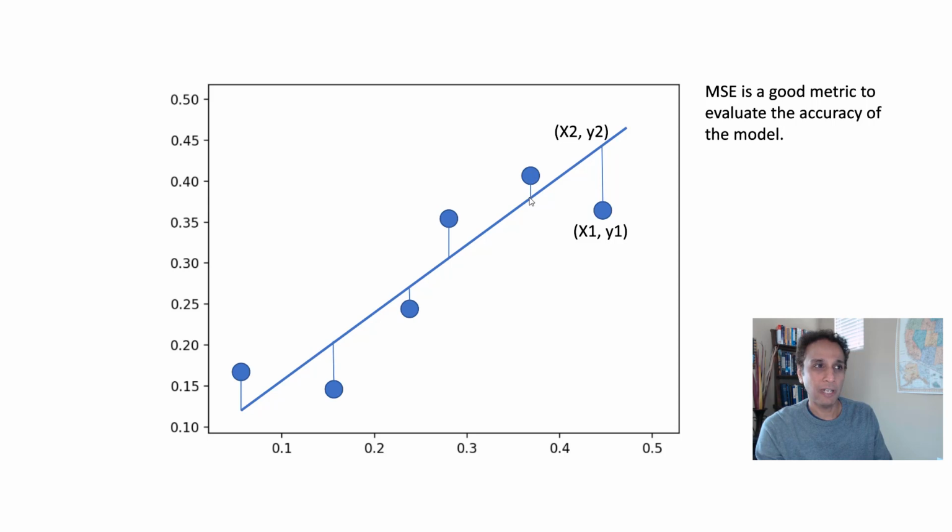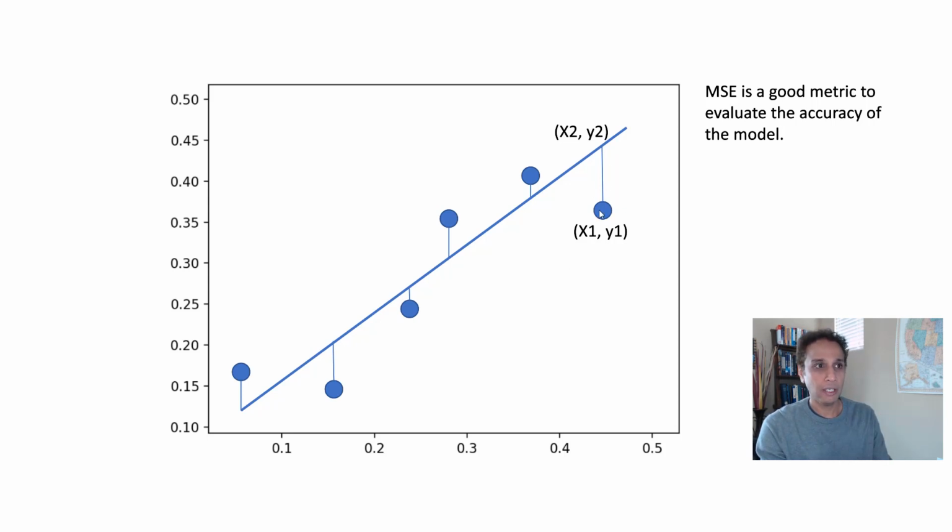This will be a positive value of 0.01 or something. When you add all the errors, if this is negative, that's positive, that's negative, there's a good chance that they all add up to something like 0. Then you would think, wow, your model is amazing. That's why you definitely do not add everything as is. You take the minus away and only look at the magnitude.